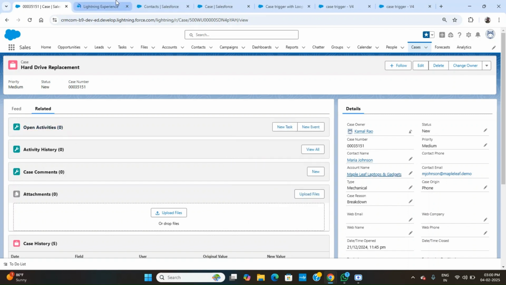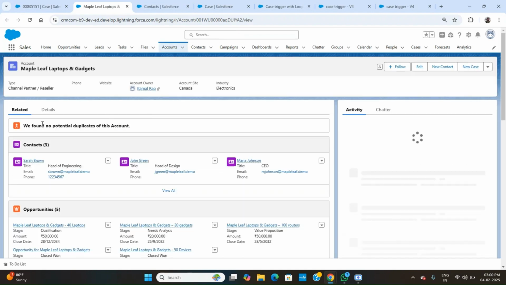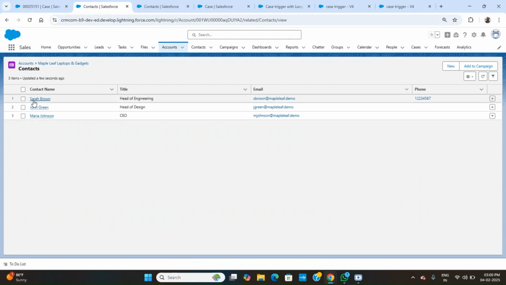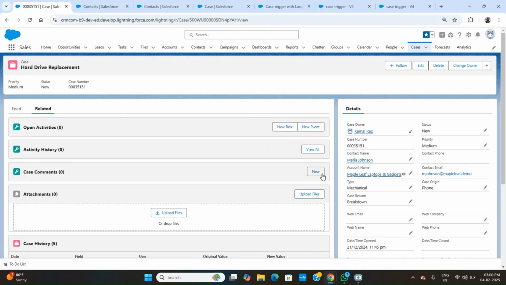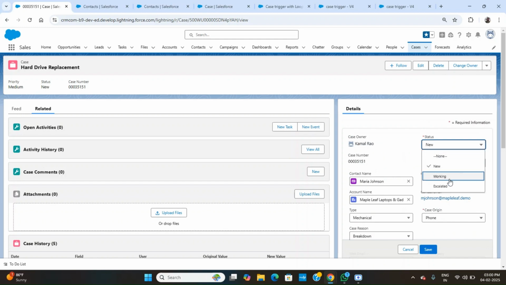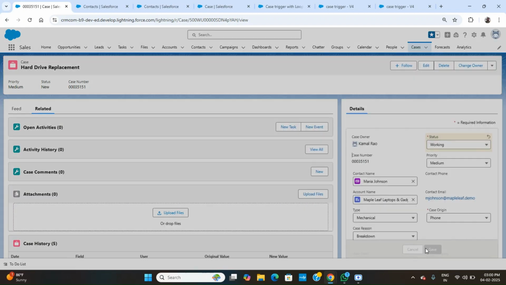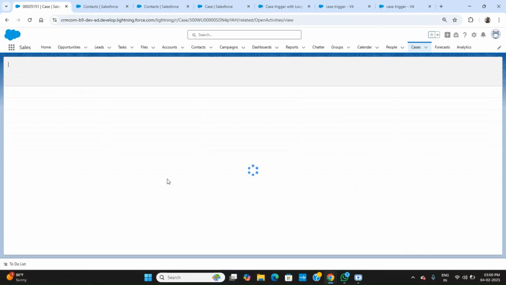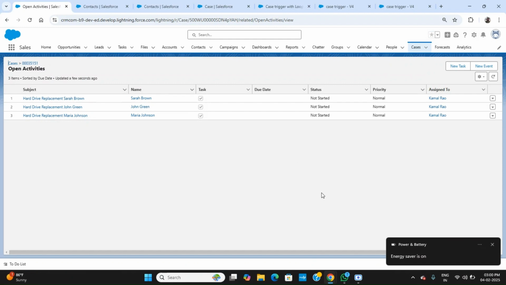Coming to the account, the account has three contacts. Okay, only three contacts. Let's change the status to working and save it. Yes, working. Activities got created.